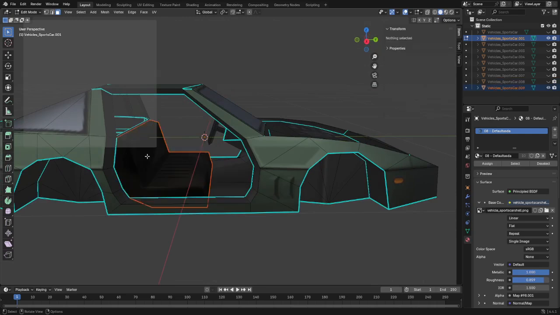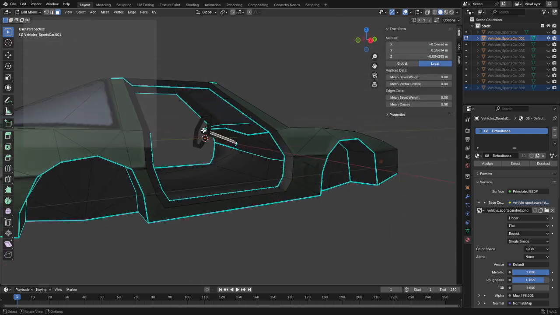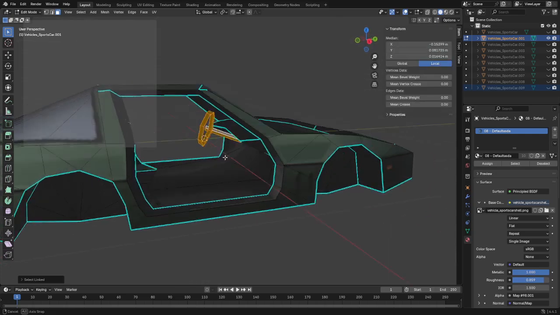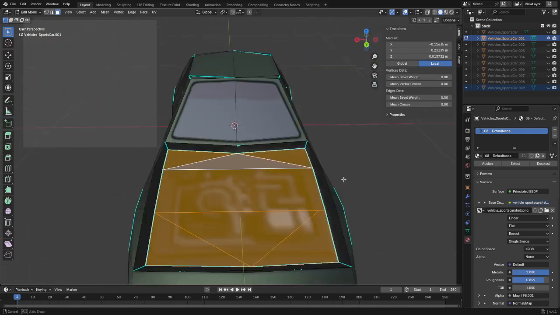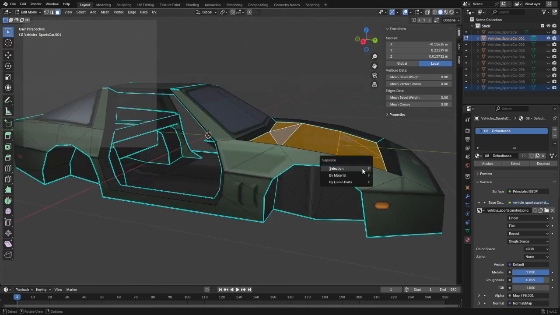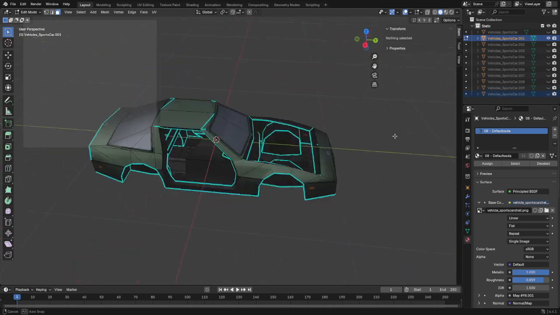Let's actually separate this seat. I like it because it doesn't have those extra diagonals. Now steering wheel, that, and engine block. Let's separate you. You are our vehicle interior.